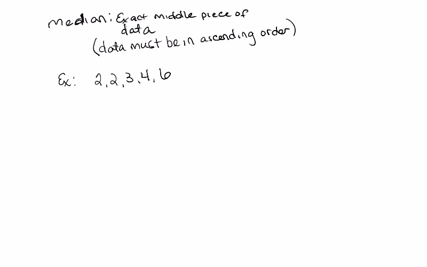Okay. Now, I've already organized the list for you, so you can eyeball a list of data and sort of feel out where the middle is. In this case, because it's a small list, it's pretty easy. If you look at the data value of 3, we have the exact same amount of data below as we do above that data value. So half the data is below 3, half the data is above 3. What that tells us then is that for this data set, the median is 3.